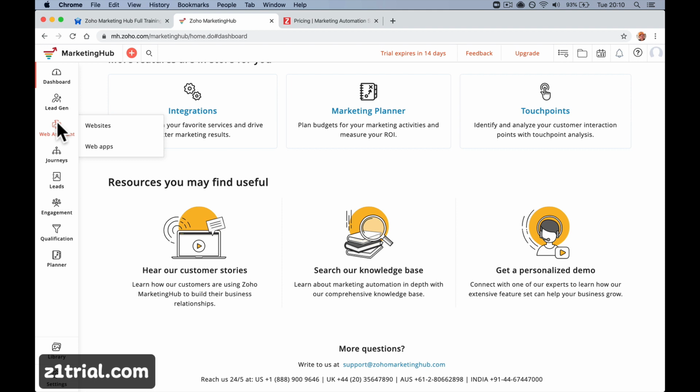Web Assistant, so this is tracking your websites, seeing where people are clicking, or creating goals and events on your website to say this is what we want people to click on for it to be a successful visit. Web apps, if you run some sort of web app, you can put this on there as well. I won't go into that on this because I don't think there'll be too many people who've got web apps, but if I'm wrong, tell me.